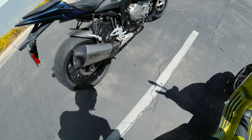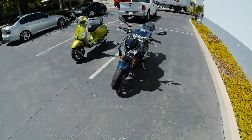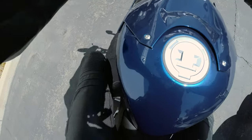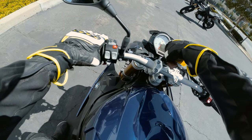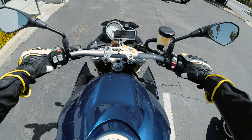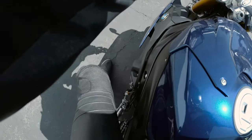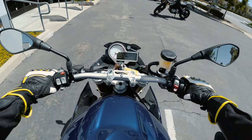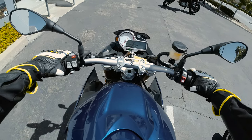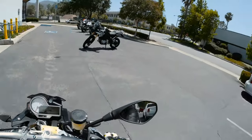We got the Akrapovic exhaust — I think that's how you say it — Akrapovic Exhaust, S1000R 2020 from BMW. Very, very nice. We're going to see how this rides as a taller rider. This is a brand new bike; they actually just rode it off as a demo for me. Huge shout out to them for trusting me with this. Listen to that sound. They got 13 miles on it, good gas, brand new tires, so I can't go too crazy with it. I'm going to let this warm up real quick.